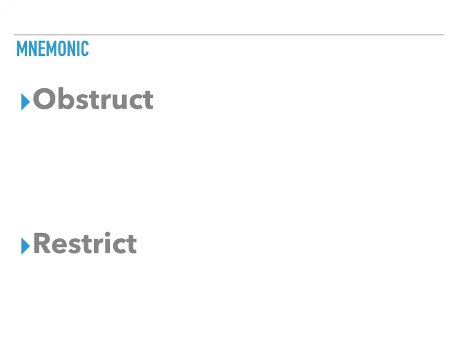So now I want to give you the mnemonic that's going to help you really differentiate between these two. First, we're going to write out the words obstruct and restrict. And what we're going to do is we're going to pick the letters in each word that are different. I've highlighted them here. We're picking out the unique letters in obstruct and restrict. These letters all stand for something very high yield.